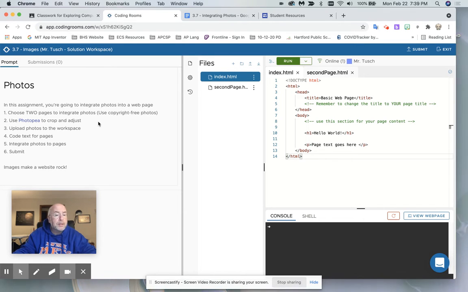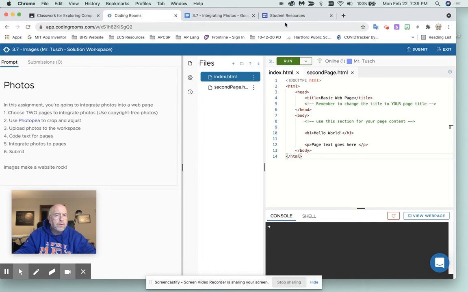Let's follow the directions. It's one of the important things about this. You have to follow the directions, and there's several pages. So when you ask for questions, I'm going to make you read the directions to me and tell me what you think those mean. And that's where we're going to start our work together because you can figure this out. Now, use 2 pages to integrate photos. So I've got 2 in here, right? And it says use copyright-free photos.